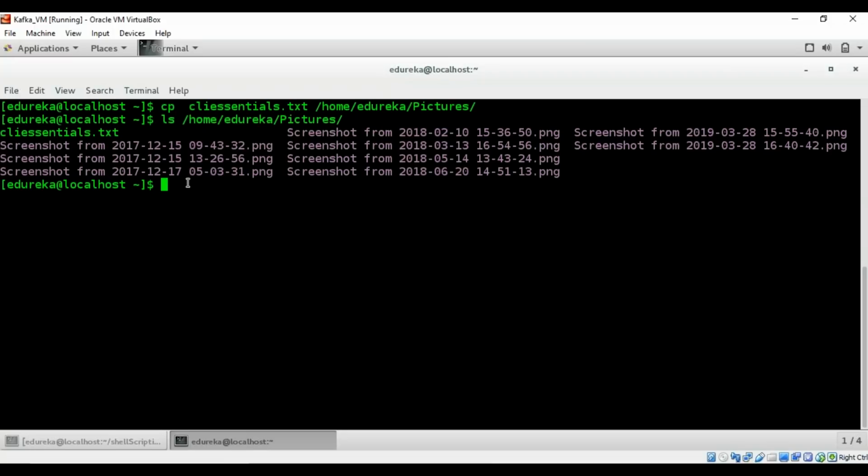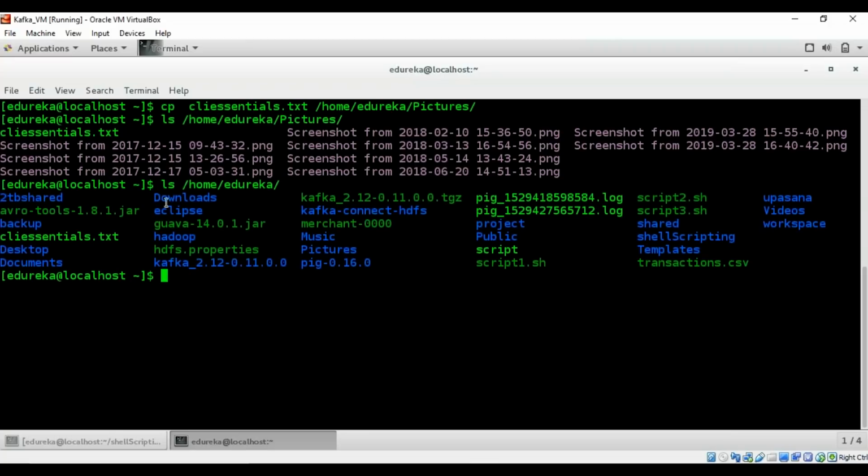Now, let's see how to use the move command. For this, I am going to be moving to this Pictures directory. First up, let's just see what other file we can make the move to. All right, we have Downloads, we have Project, Public. All right. So first, let's move into Pictures. So now I'm at Pictures.